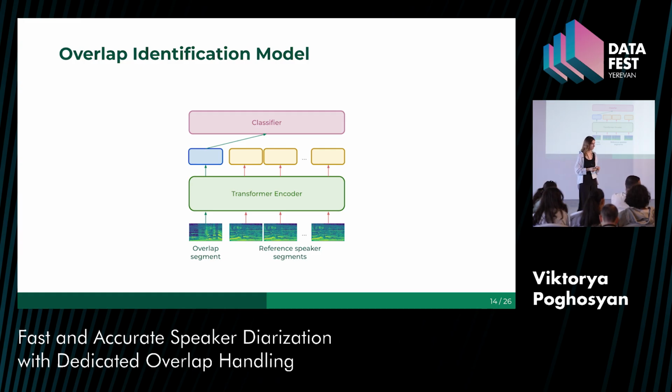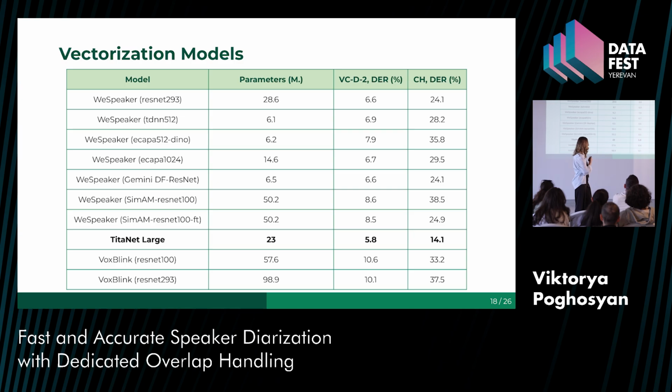One question regarding the vectorization part. So you use a separate model for vectorization. It is a speaker embedding like vectors, yeah? Yes. And you use Titanet model. Have you tried other algorithms? Yes, we have tried some models of WeSpeaker and some models from VoxBlink, which also are vectorization models. But in our experiments, Titanet on average gives better results. What about icapati-DNA? Have you tried it? Yes, it was worse.